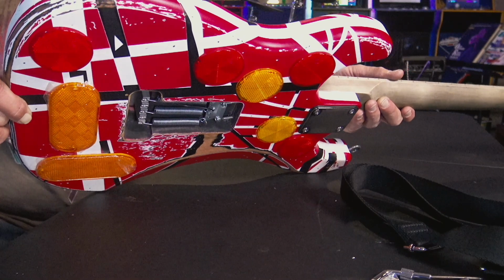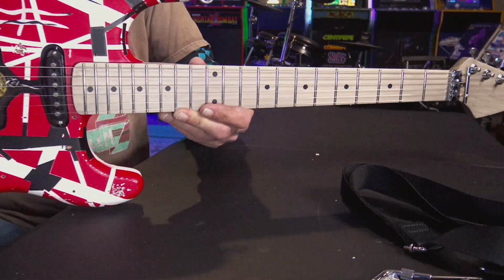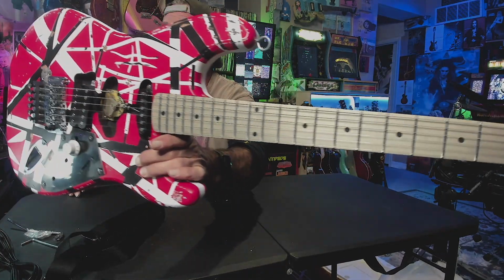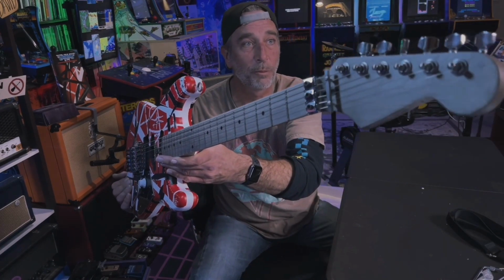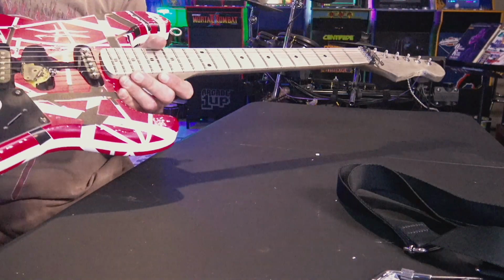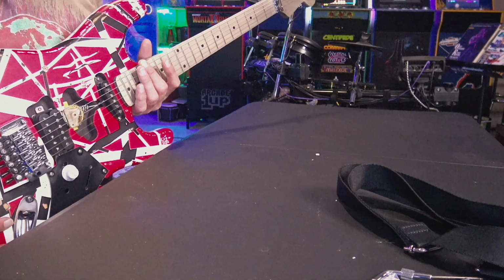And I don't know how the springs are set up, but this guitar was $300. It was only $300. And if you were to get one of these branded with official parts, what's official for Eddie's guitar? There's nothing official, really. They were knockoff parts. That's just how it was. Now, I see no branding, and I have no problem with buying something that has no branding on it at all. No branding means it's not really trying to be EVH branded or anything like that. So that's my reasoning behind picking this one over anything else.